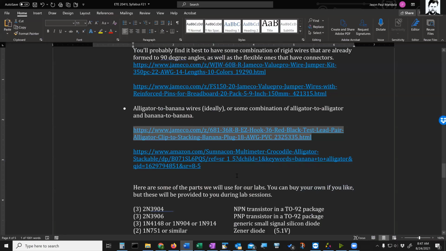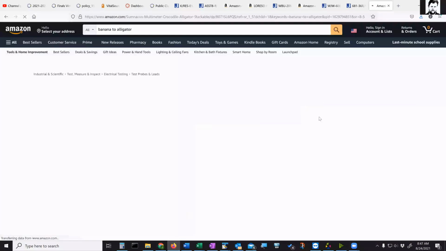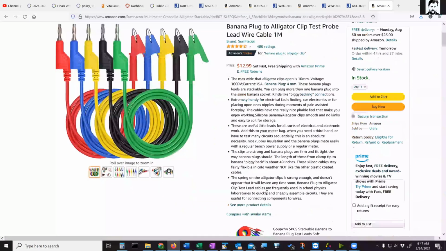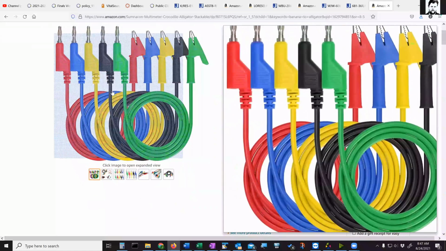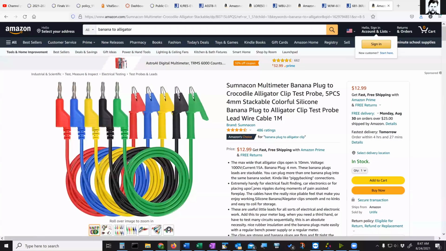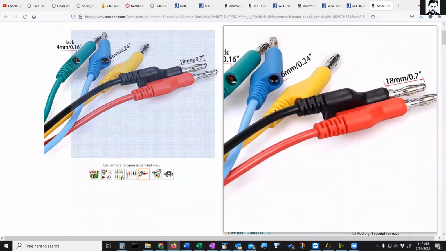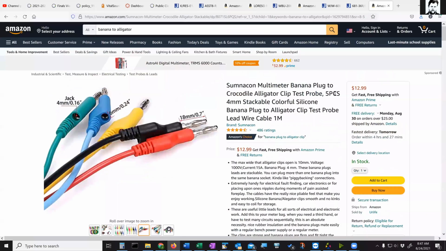I don't remember if I have any Amazon. Okay, so I do have an Amazon link here. Again, I have no experience with these leads on Amazon or even the more recent Jameco ones. I'm just looking at reviews and reading the specs. This one does not list the gauge of the wire used inside, but people were saying in their reviews that it would get a little warm at 15 amps, and at 10 amps it was okay. I think one of the reviewers actually cut one apart to see what the gauge was, but they didn't have a way to measure it, so I don't know what the point of that was exactly. But they seem decent quality. It's a good price, $12.99, and you actually get 5 of them, and they're 1 meter long, so that's about 3.3 feet.